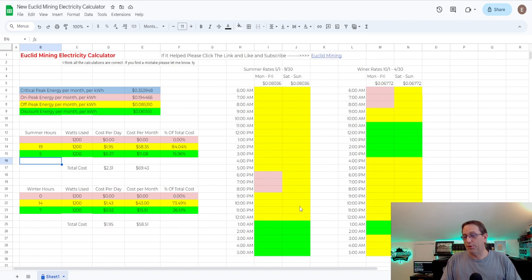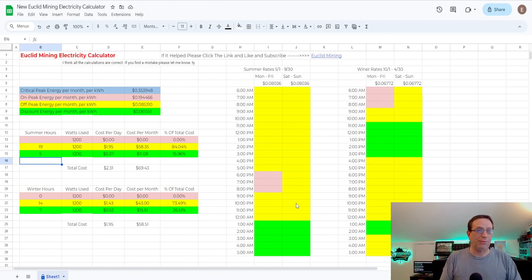So weekends are totally open for me for mining. As a matter of fact, on Fridays at 9 a.m., I pretty much can turn on and leave it on until Monday morning at 6 a.m. So that's really nice. Basically have 3 days of just straight mining with no interruptions or me not having to do anything. The other days of the week, though, I do need to turn on and off. And that's an option you're going to have to decide for yourself. So anyway, that's what I did for mine.